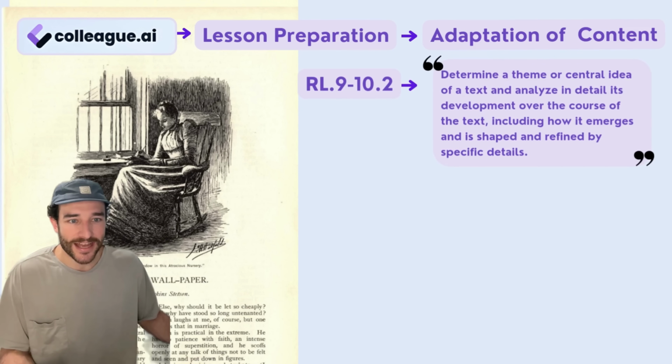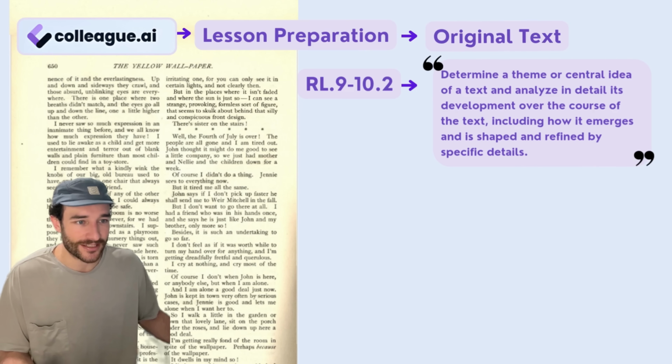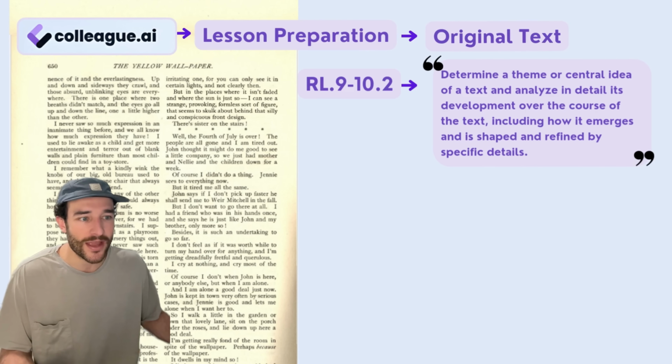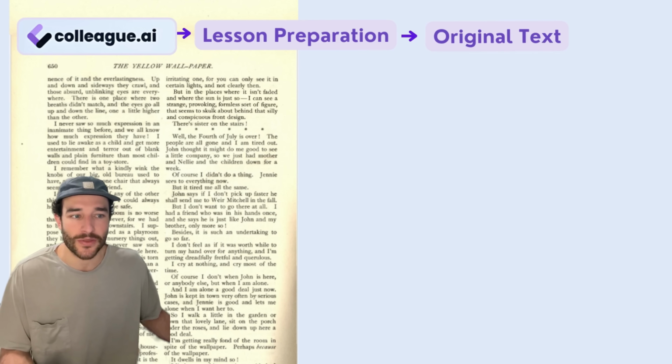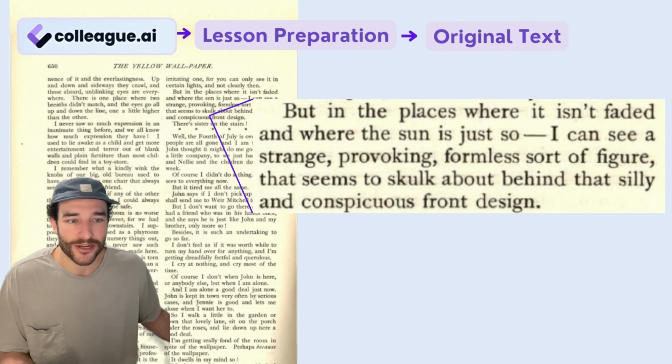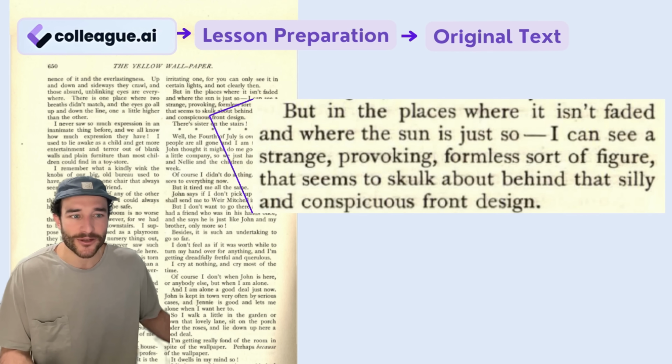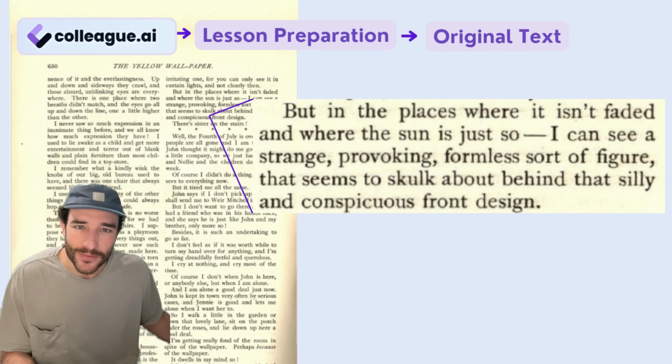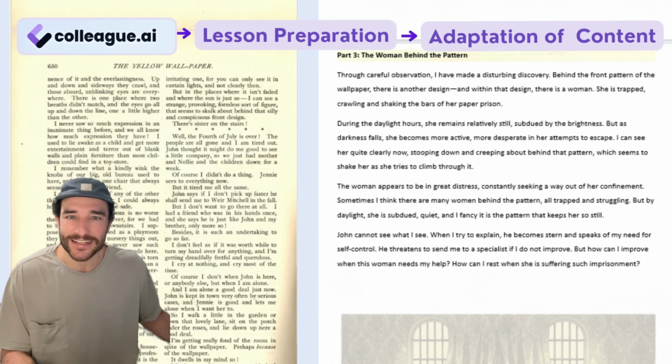This is an original text. This is canon for all English language arts students. And the grade level standard that students need to reach is evaluating how figurative language contributes to a theme. And there's a fundamental metaphor here that may be inaccessible to students because one, they're new to English, or two, they struggle to interpret language that was conventional in 1890.